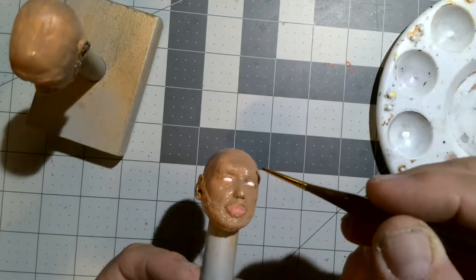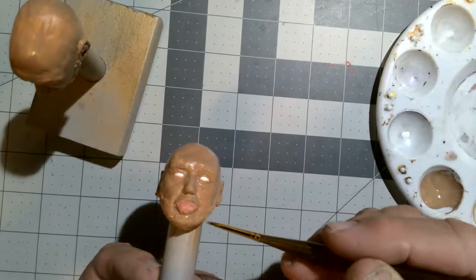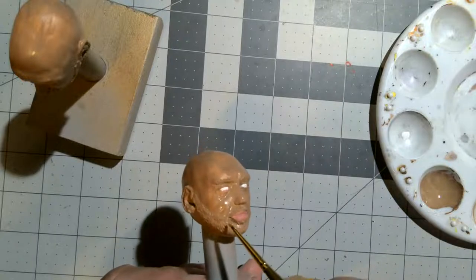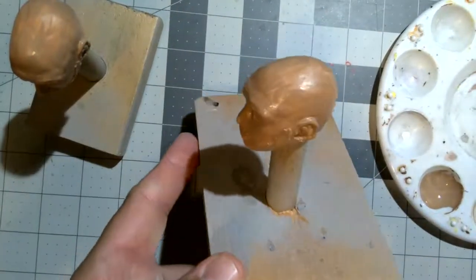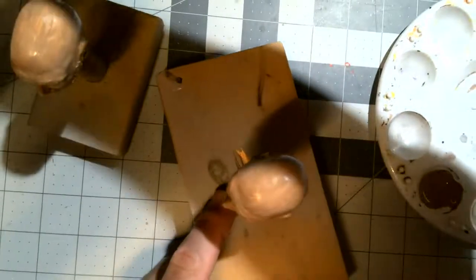This is what I mean about the bright light. It kind of hid some spots there where I had missed with the paint. See, now as this is drying, the skin tone is actually a little too dark to be accurate.